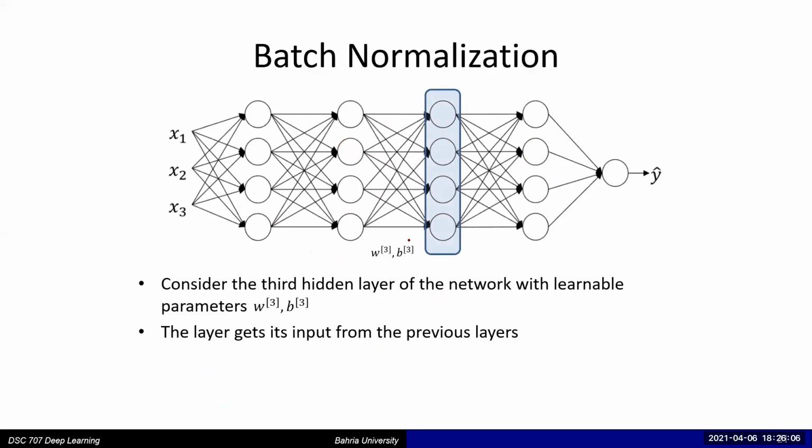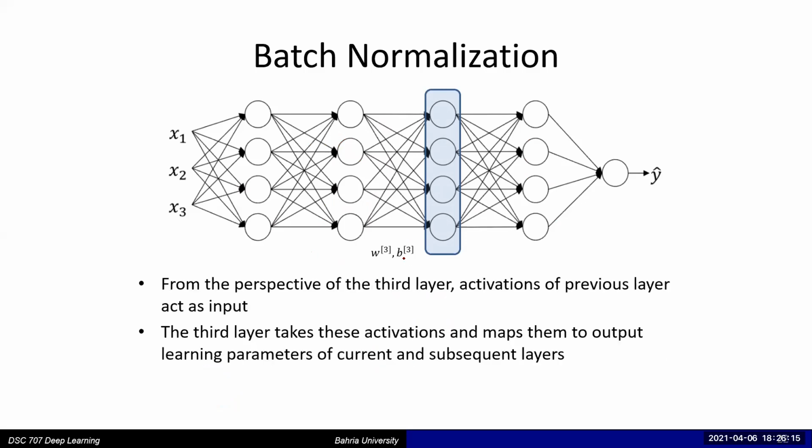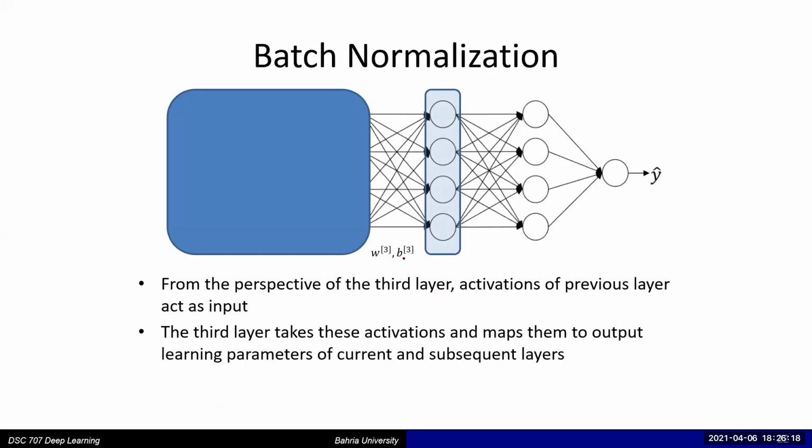Let's focus on the third hidden layer of this network, where the parameters we are trying to learn are W3 and B3. If you look at this layer, I'm just hiding the initial part, and this is actually what is happening. This layer is receiving input, which is the output of layer 2. But layer 3 does not know anything. It does not know how many layers are behind. Maybe there are 200 or none. So this layer sees, okay, this is my input. Now what is happening?